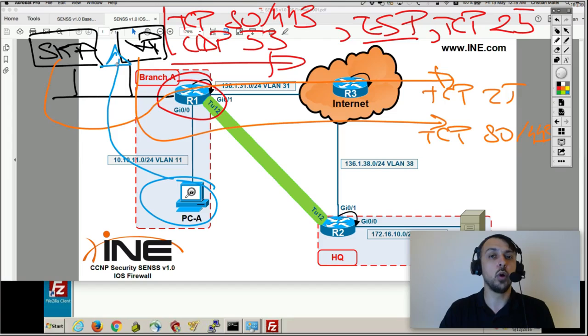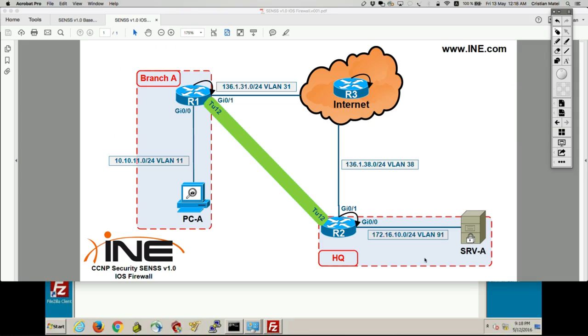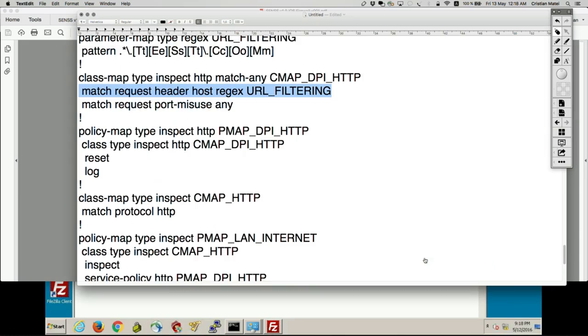So on the internet gateway router, you're going to perform a zone-based policy firewall, with a very simple inspection of TCP port 80, 443, and 25 traffic, not at the protocol level, and UDP port 53, and pretty much that's it. And you have other dedicated appliances like the web gateway and the SMTP gateway that clean up the mail and web traffic, decrypt it, and enforce the policies of who can send what email and who can send what web traffic out on the internet. So just to make sure everybody is clear on this before I move on.